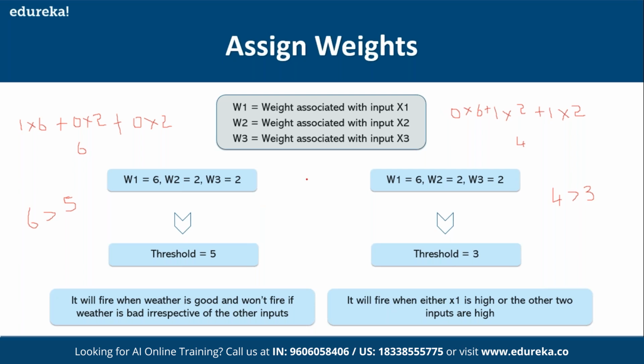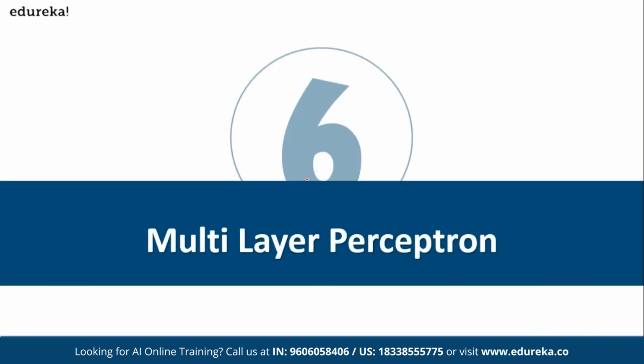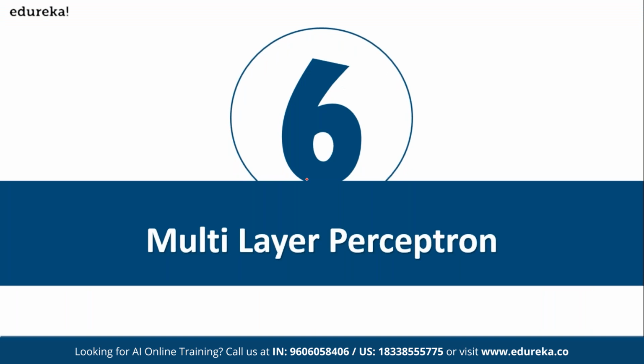This way, as we keep changing the weight assigned to every input, we keep seeing how exactly they behave and then get to our output. So with this, let's go ahead and see what the multi-layer perceptron is. We saw a single layer, where we have a single input process and coming. When we combine multiple single neurons, it becomes a neural network or multi-layer perceptron.